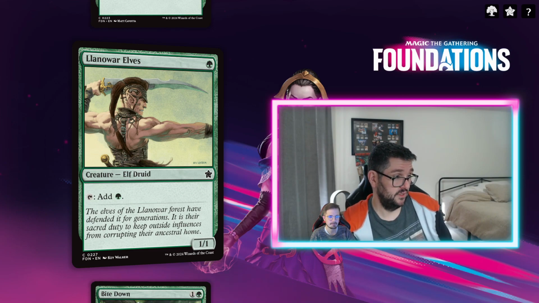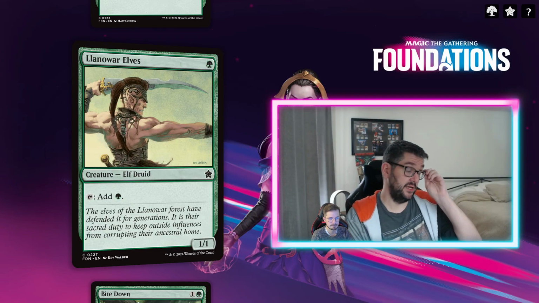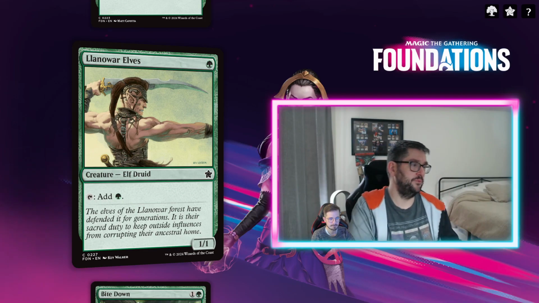I don't really know what I'm trying to curve into with this in green that's going to have that high of an impact. And if I'm playing this and they just shock my 3-drop or whatever, I almost feel like I'm not down a card, but I'm going to end up flooding out in those games sometimes. So I'll give it a C+.